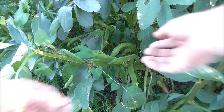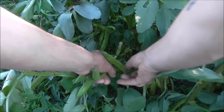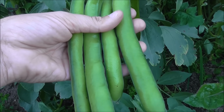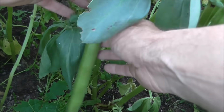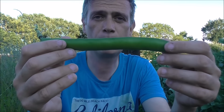It's the 6th of July and I reckon I can start picking some of the broad beans here. They're all at different stages, some big, some smaller, but I reckon they are ready. At the moment I'm just picking the obvious big bean pods that are on the outer edge of the bean plants themselves, and we'll progress inwards as the weeks go by. There's a big one. There's another one just here. These are perfect as a first picking of the season.